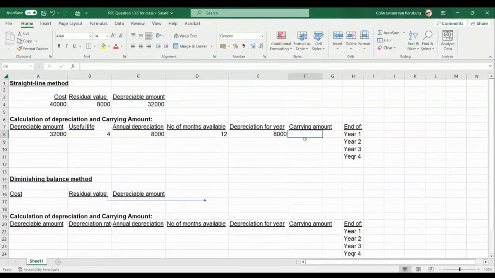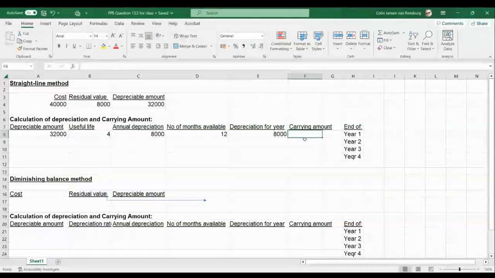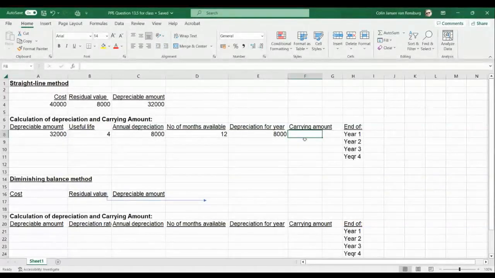So now we've got to go and see, and here's a little bit of a trick, ladies and gentlemen, so be careful of this. I know students very often make this mistake, and it is a very common mistake. So this is one of the reasons why I'm using this Excel spreadsheet to demonstrate all of these calculations. Remember, our carrying amount is the cost less the accumulated depreciation, right?